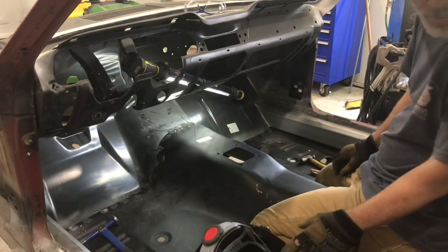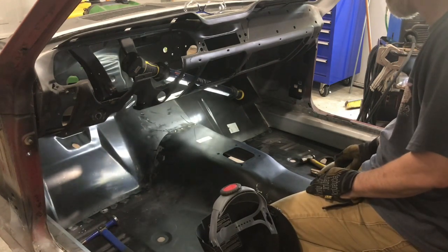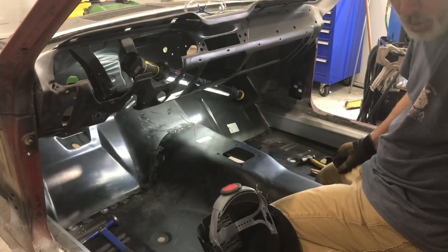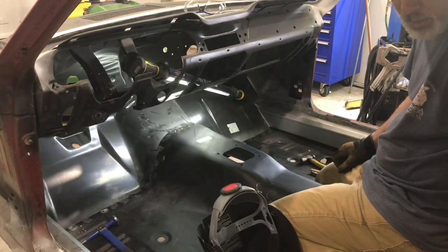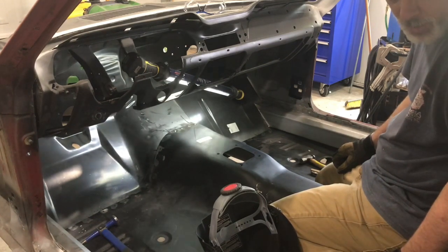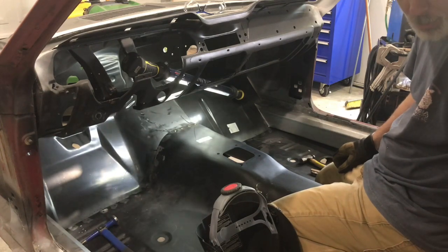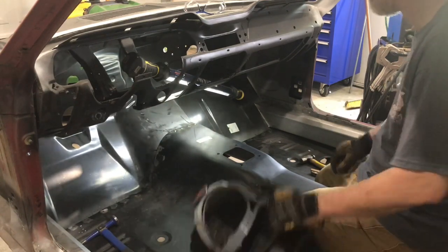That's kind of boring. And then you obviously finish the spot welds in the back. It's just the same old, over and over again, more spot welds. And then obviously I've got to do around the torque boxes as well. I'm thinking I might do that now and then do the other later, or after it maybe, but I've got to think about that. Because if I weld that up and it's got a gap here, this is easy to get to and hammer down if I need to, but I don't know, it's probably six of one, half a dozen of the other. So we'll see.